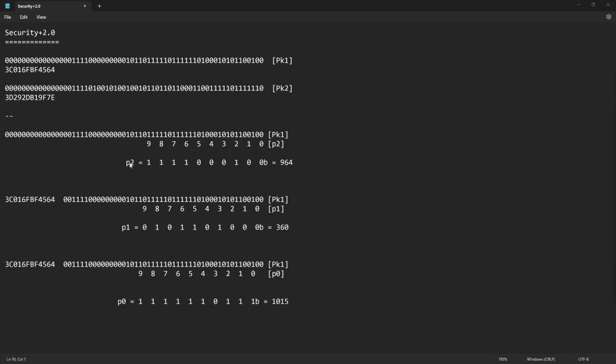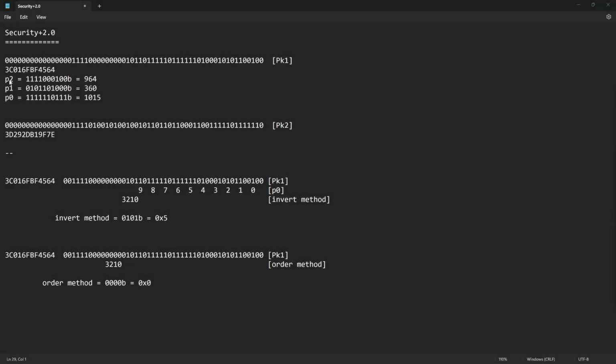964, we'll call that our P2 value. Now when we've already used those digits, we'll go over 1, and we'll do it again. Every third digit, grabbing all 10 digits, convert that binary into decimal. When we got 360, we'll call that P1. And then we'll move over one more digit, grabbing every third. Again, copying them all down, binary, decimal, we'll call that P0. Okay, so I've recorded our P2, P1, and P0 values.